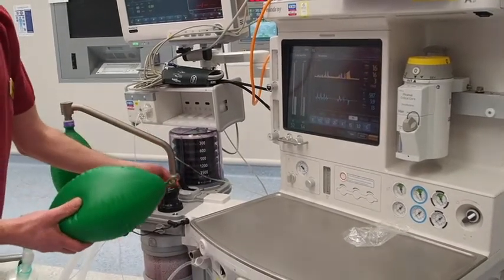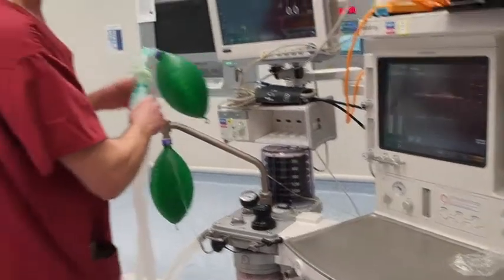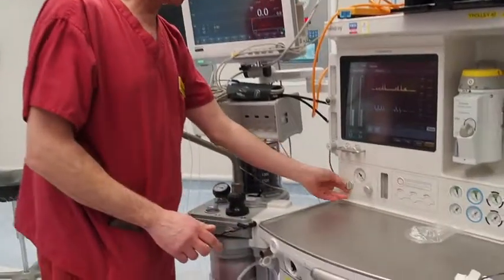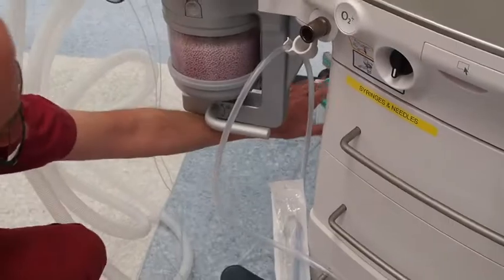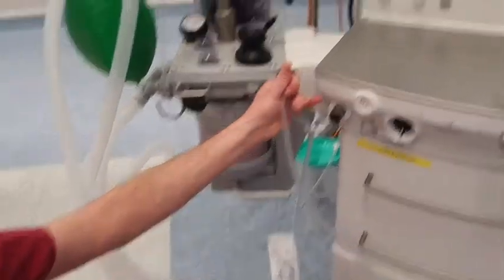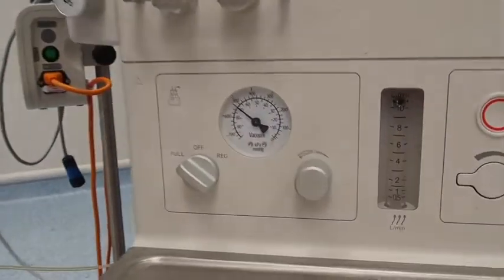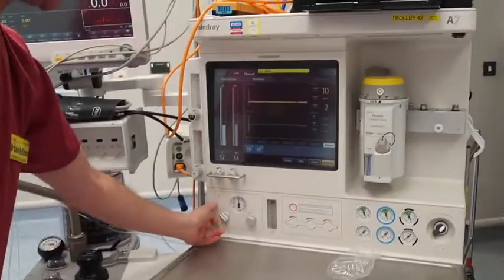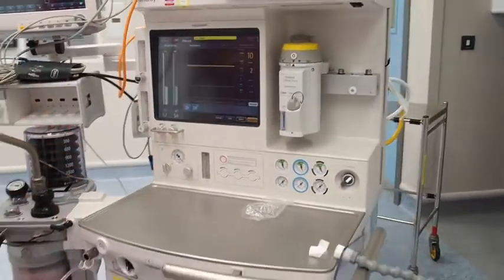So I'm going to go back onto manual here just to stop this alarming. It probably will give an apnea alarm a little bit. Other things to be aware of is your suction is actually built in here. So you can turn on the full suction, and the suction is down here, and you'll be able to just follow that through and work it out. And if you check the suction, if you click it, it'll go down by minus 60, and that way you know it's working fine. And that's full suction or just pressure regulated suction, the same way as ITU suction works.